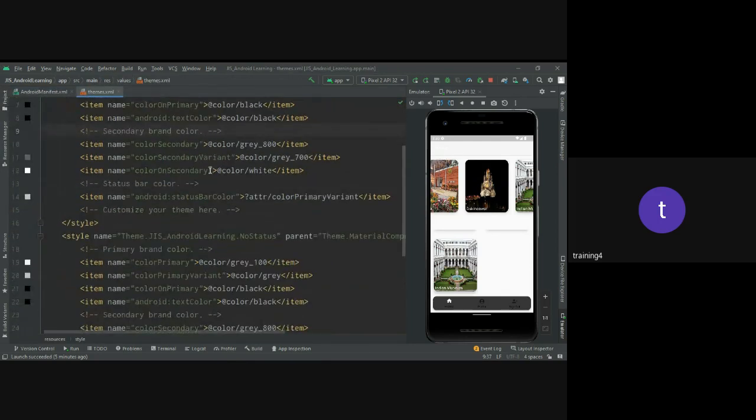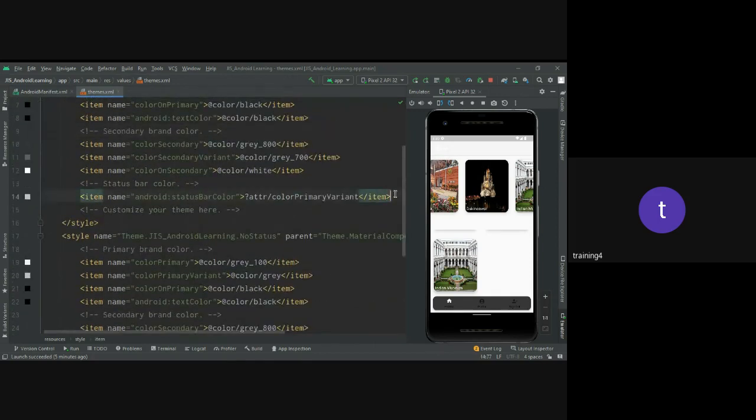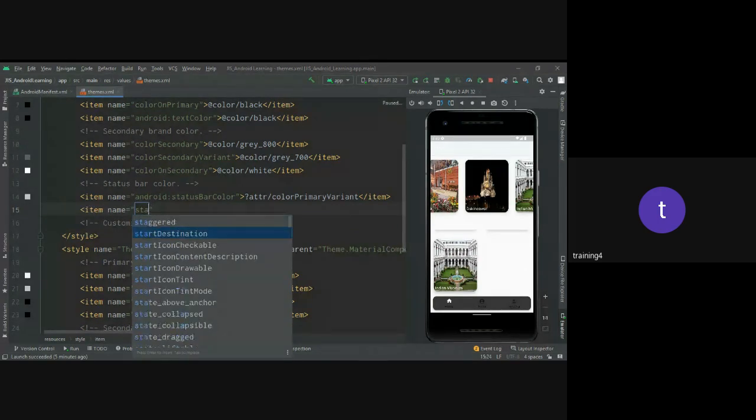Now for the status bar color, let me add here.